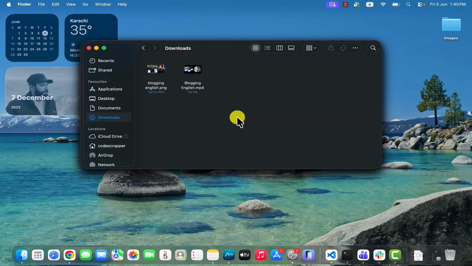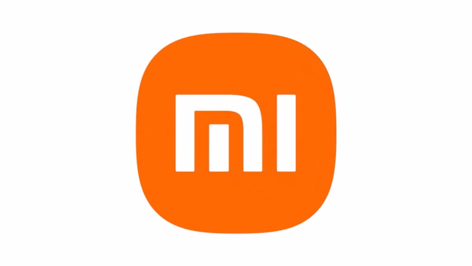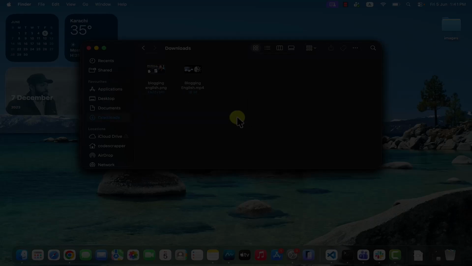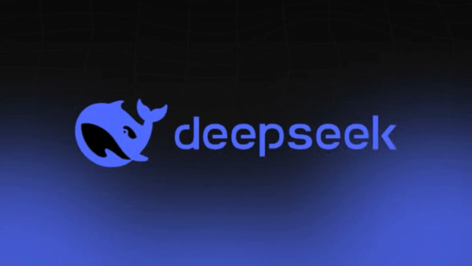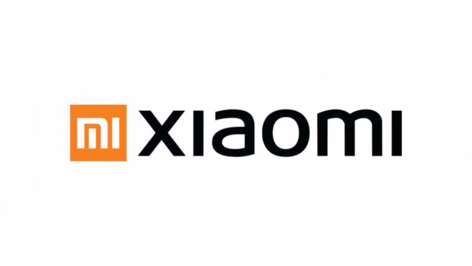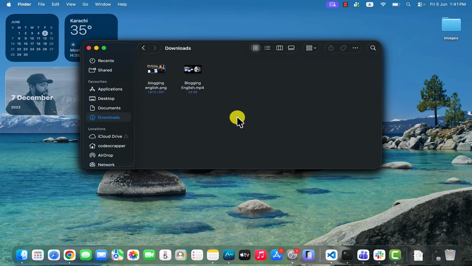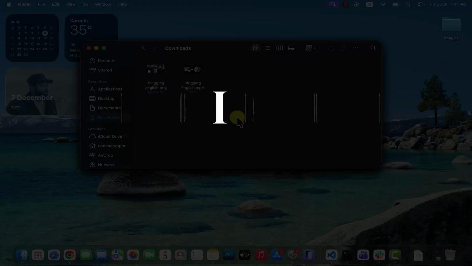Now there is a new thing I am going to tell you about, which is a new model available for free. It's from Xiaomi, and now you can use it through Freebuff. Earlier I had mentioned that you could use DeepSeek, but now you can use the second model, Mimo. Now you can use both models to get your work done. Let's move on to how this will be integrated and how to run our models.